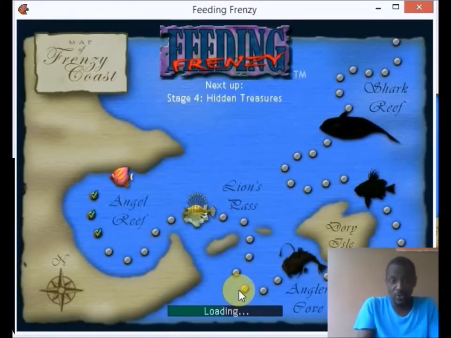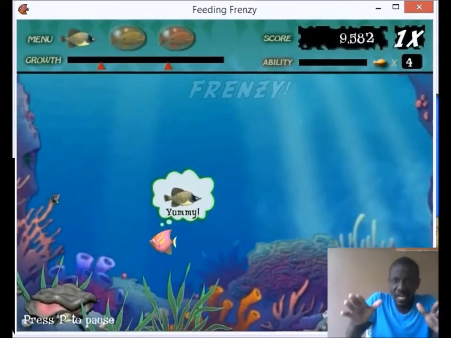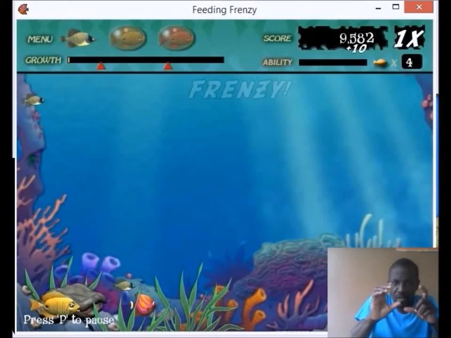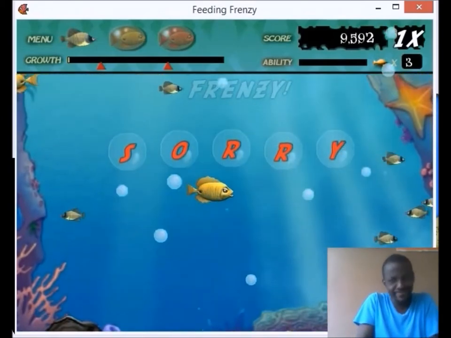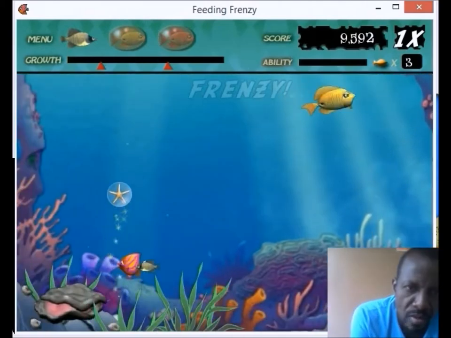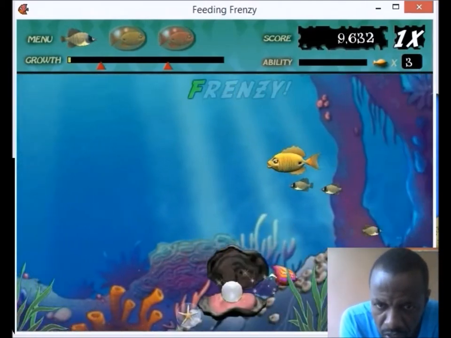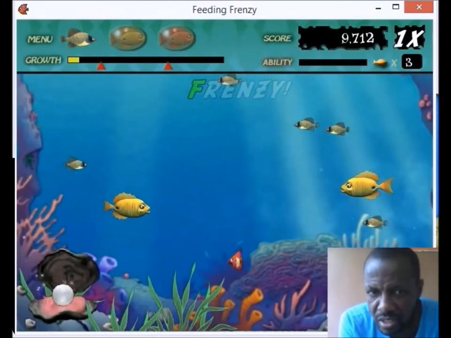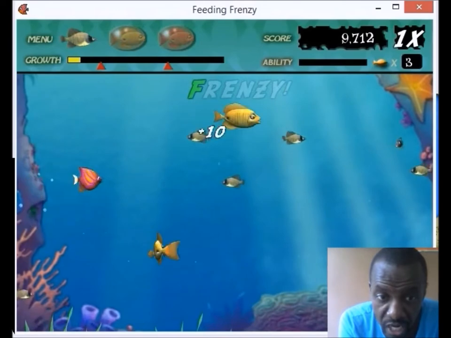Alright, so this game has about 100 different sections. Now in this section, I'm supposed to collect the pearl in the clam. Wow. Alright. It's a little bit tricky. Oh, the clam can actually shut down when you're inside it, and you will actually die.